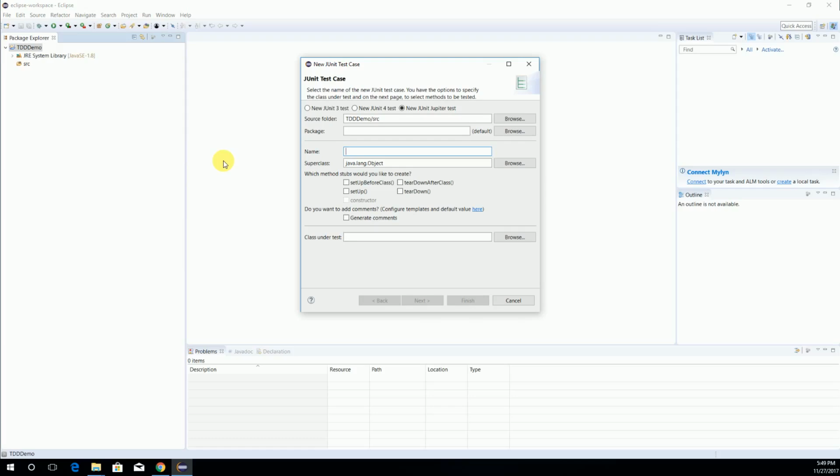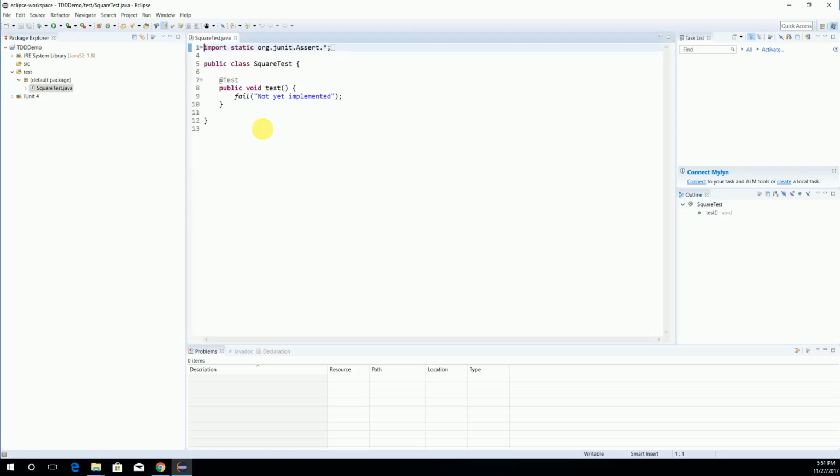So let's start with the test for the Square class. The first thing we want to test is whether a square should be a shape, right? So, square new instance should be shape.